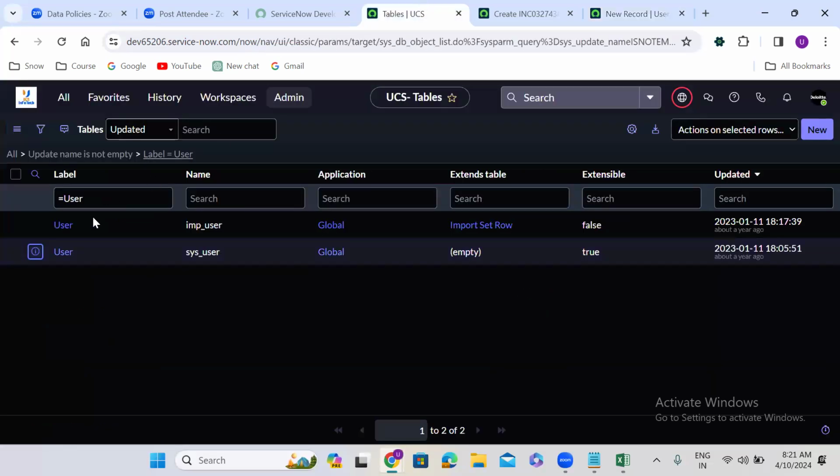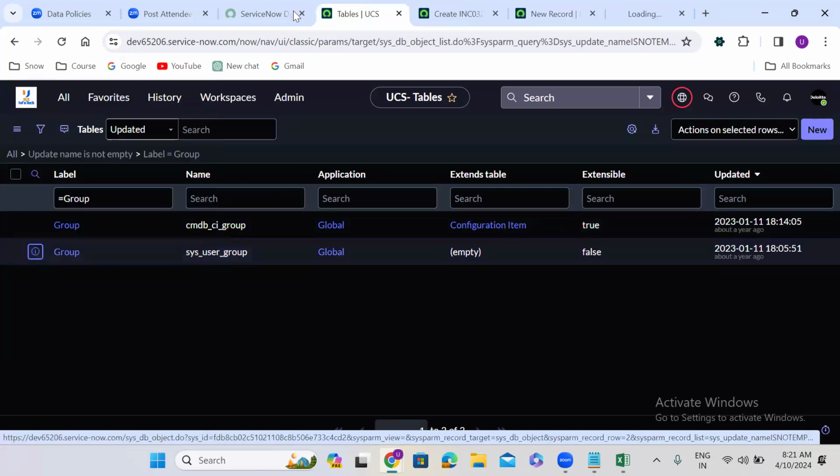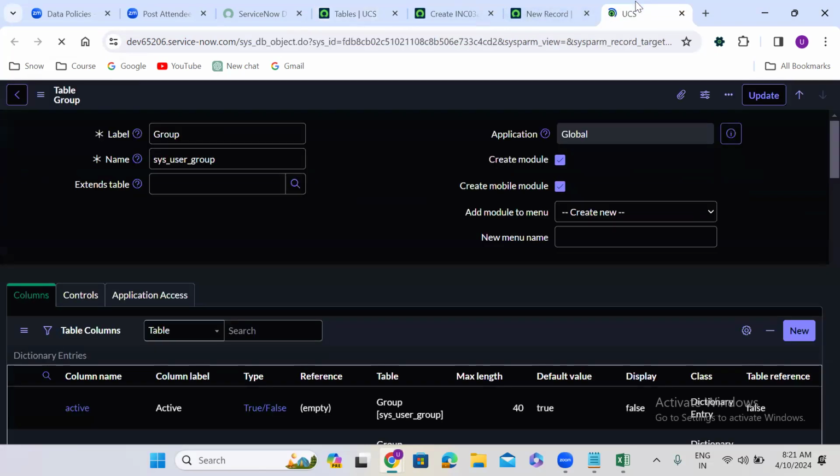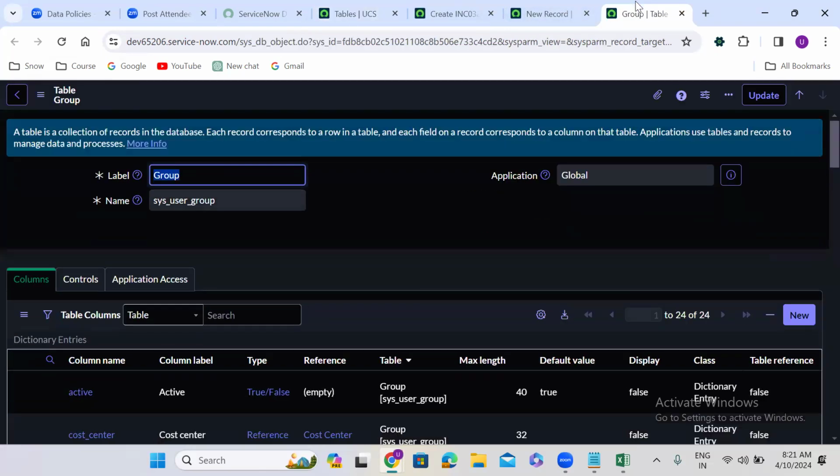So group is a table in ServiceNow. ServiceNow has created a table called sys underscore user underscore group. This one. Okay. From the tables, we will design the forms. Remember this point.